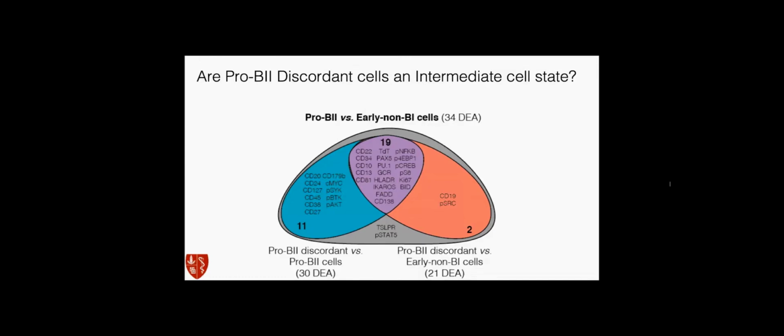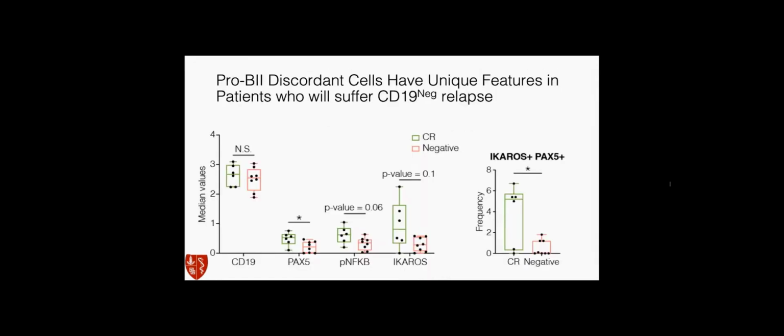So when we started to compare on the protein level the differences in the proteins that are expressed between all of the different combinations here, so Pro-B2 versus early non-B cells, Pro-B2 discordant versus Pro-B2 cells, and then Pro-B2 discordant versus early non-B cells, we could see quite a lot of proteins that were differentially expressed. And these included a lot of interesting players, I think, in B-cell identity, including PAX5, Ikaros, and PU.1, transcription factors that help regulate cell identity, as well as other CAR targets such as CD22 or, for example, CD20, which is not a widely used CAR target, but there are things in development to target CD20 as well as other monoclonal antibody agents.